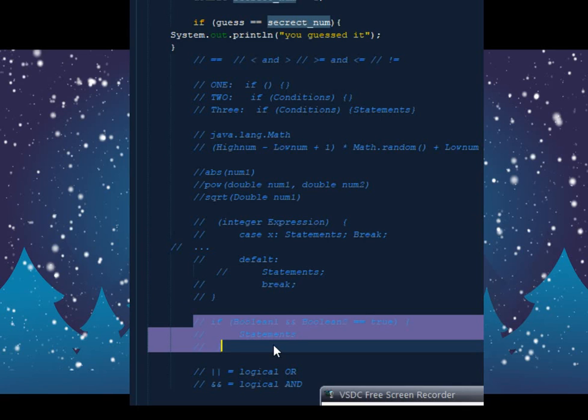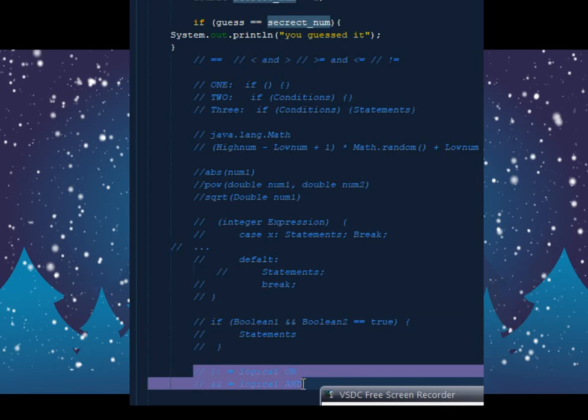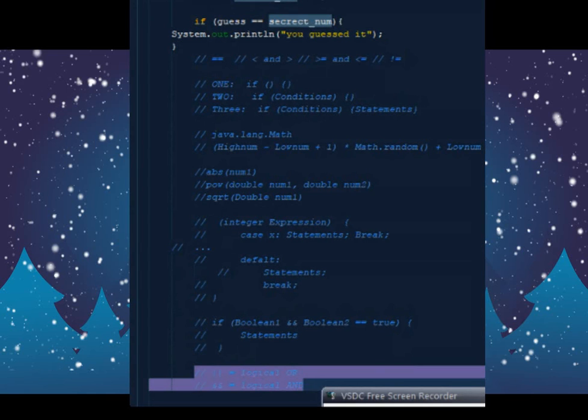Now if you want to make sure that two or more Booleans are true before executing code, you need a compound Boolean expression. For a compound Boolean expression you need an if statement and two new operators. Double line, the key just above the enter key using shift. This is for an or, that checks to see if one of two statements is true.